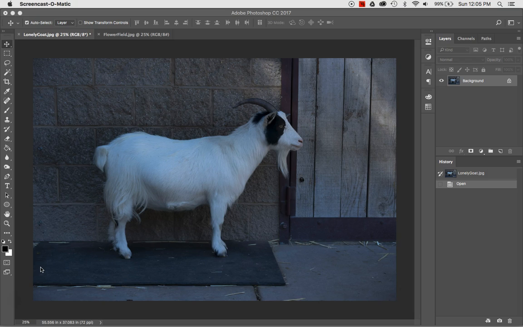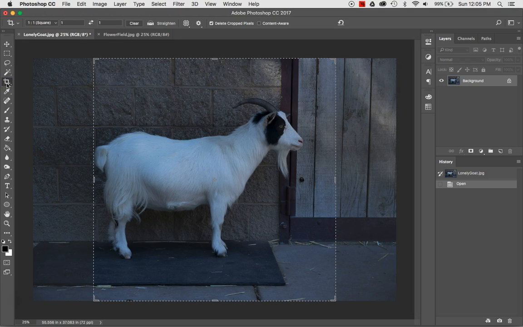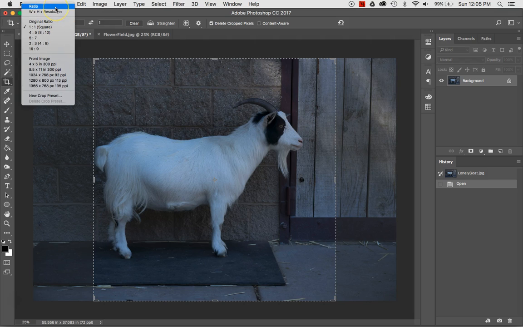To start with, I want to show you the crop tool. If you go over to your toolbar, it's the fourth symbol down here, the two angled bars overlapping. The crop tool allows you to resize and rotate your image to create the ideal composition and cropping for the photograph that you're working with. You have a number of key options when working with the crop tool, namely the aspect ratio at which you are cropping.